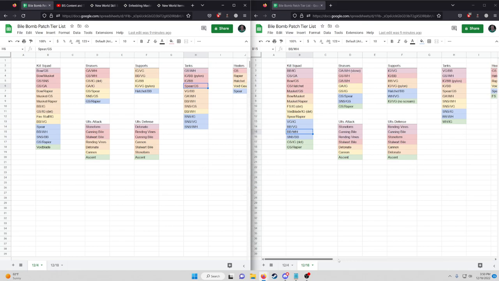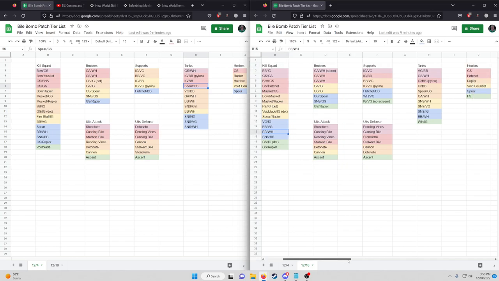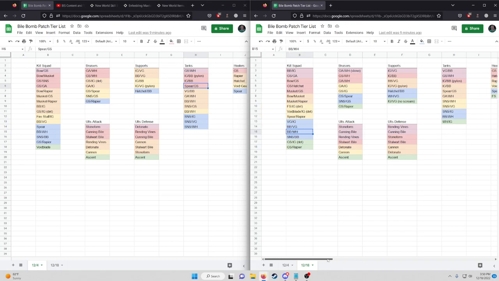And then healers, I changed this a little bit where I put Hatchet up in S and I put Greatsword up in S and bumped Rapier down a little bit. Reason being, I don't think healers could actually run from kill squads anymore. I think it's next to impossible. And the things that will buy you the most time to live are Greatsword and Hatchet, because Hatchet gives you the Undying for a little bit, which is a sad world that we're in. We're relying on Undying for healers to live longer, but that's where it is with how strong Greatsword is at chasing. And then Greatsword's also good at countering Greatsword, because there's nothing else that's as good as running away, so. That's where we're at.